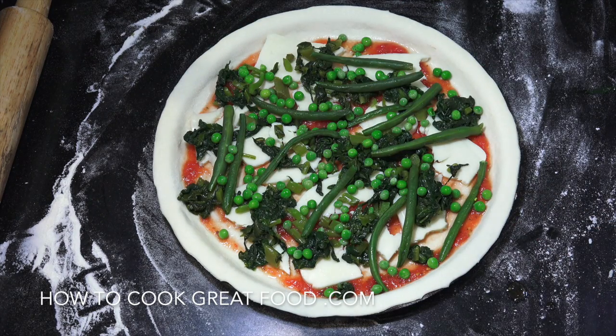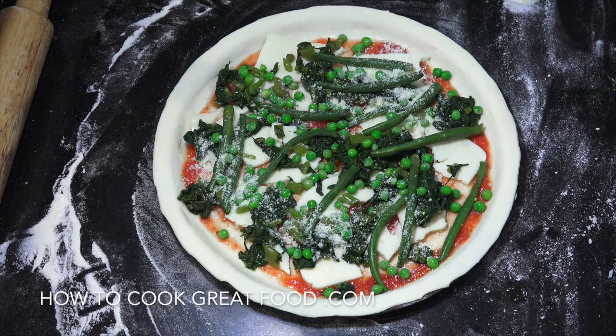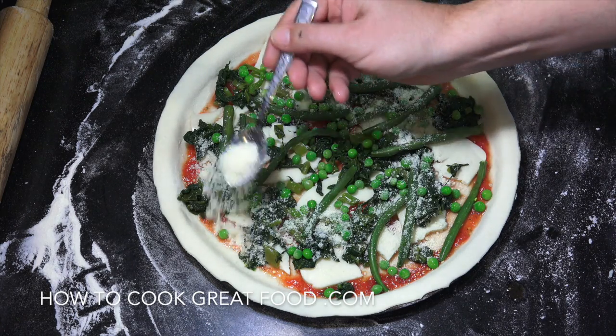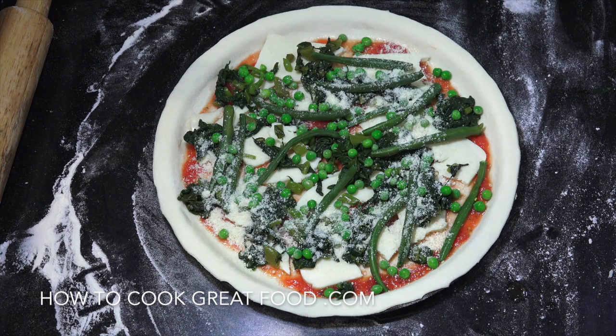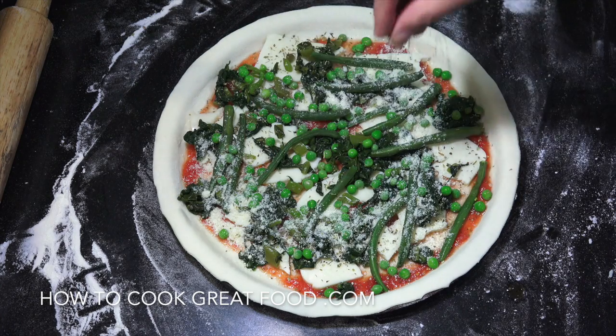Next up, some Parmesan cheese. I've got some grated Parmesan, which I'm putting on there. A couple of teaspoons worth. Oregano, dried, or oregano, whatever you call that, wherever you come from, on the top.